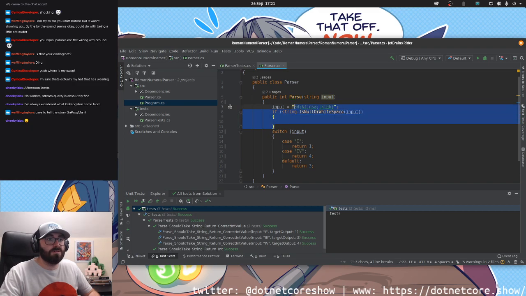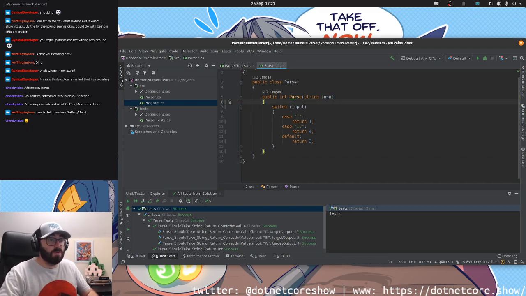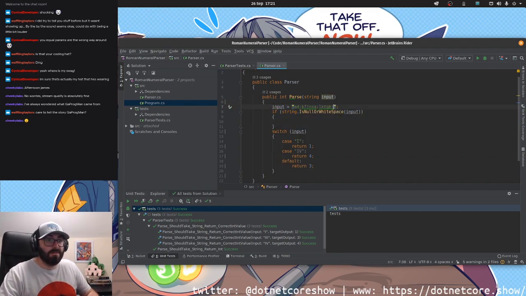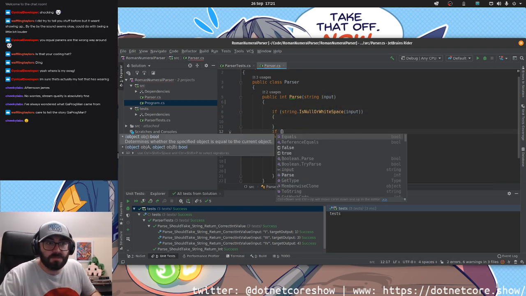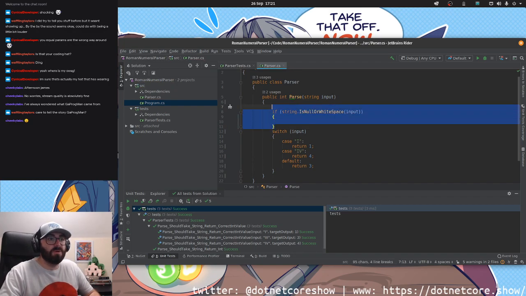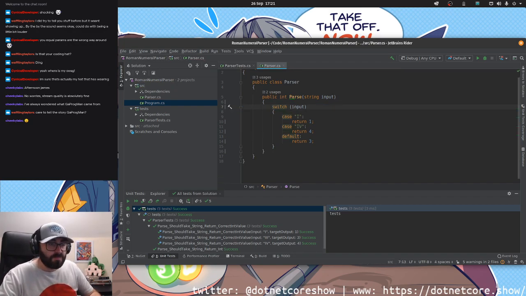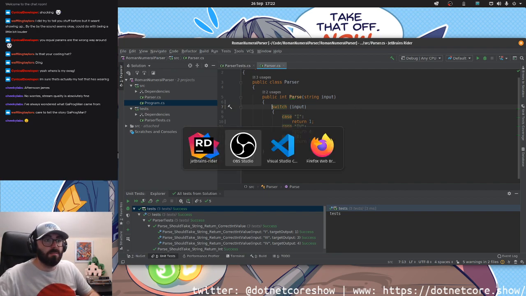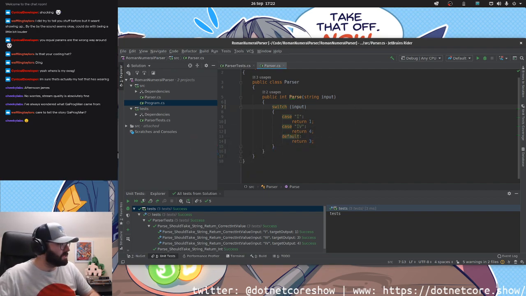So the first thing we need to do, because I mean we could, let me just undo that, right? We could totally have that and then do if and some kind of regex match to make sure it fits. But what I like to do is create what is called a guard clause, right? And that's usually created as an extension of the string class. Let me just do this.